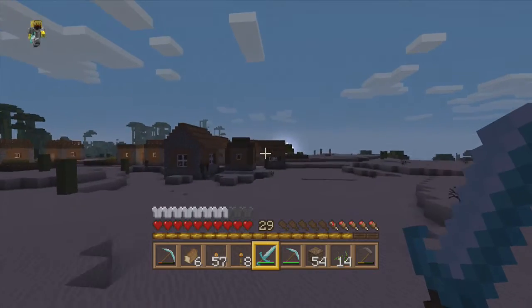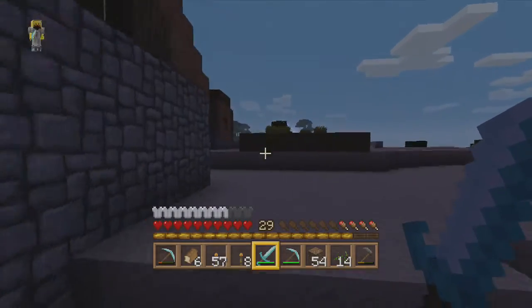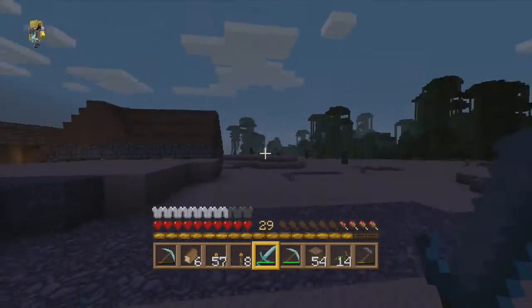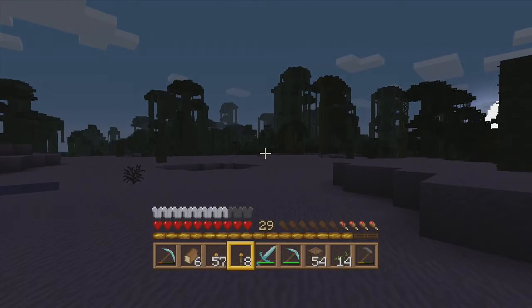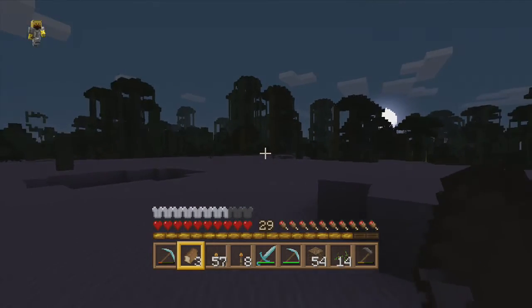Look at the villagers. They're all like, oh, get inside, get inside. Get inside, it's getting dark. There's gonna be mobs. Get inside. See? Look. Already. Where is he at? Ooh, I better eat. I better eat. Anyway.